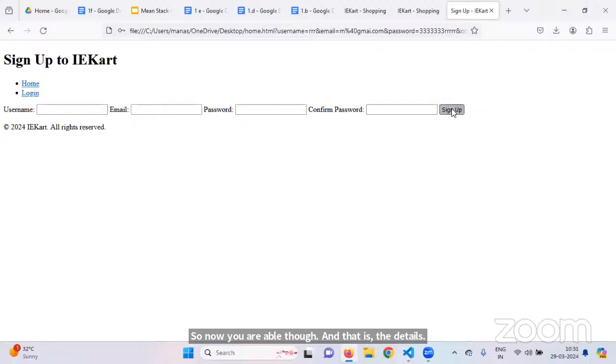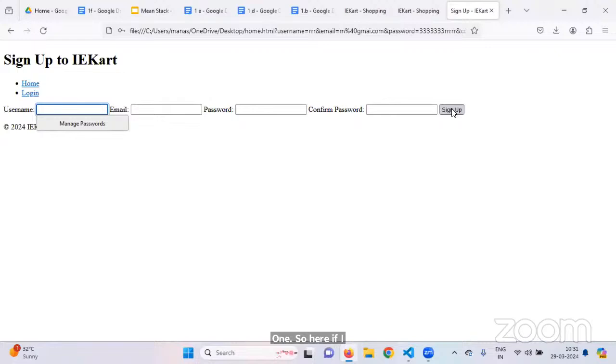Here if I click, it is now trying to ask you to enter this field because you have written it as required. So this is how by using the form tag, you can click sign up, and you can enter your details onto the backend. How these details will be processed, you can look at in the further courses.